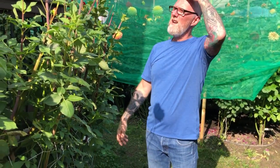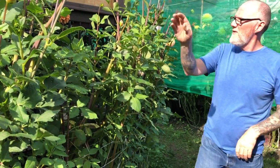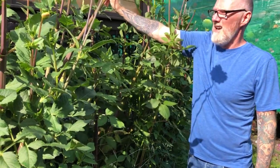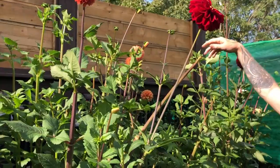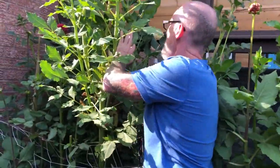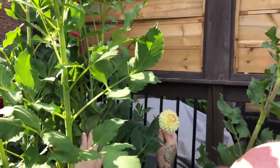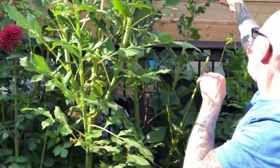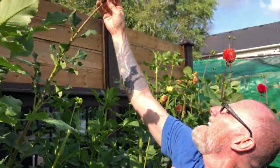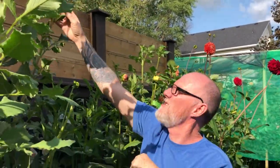Which are your favourites? My favourite — there's no flower on it right now — but it was a really nice orange formal dec that looked almost like this one, but had two or three times more petal in it. It was a really nice one. And I have another really nice one back here — a creamy yellow, nice little formal dec. I'll give it another go next year to see what happens. And this is the first time this one has flowered — it's almost like a Snoho Doris ball. That will get another year for sure.